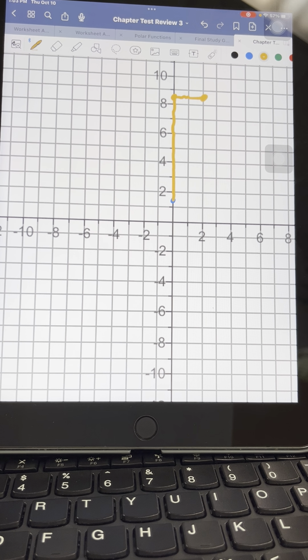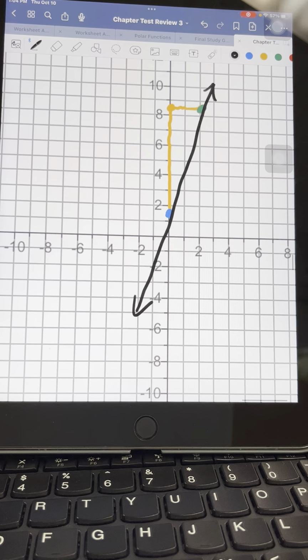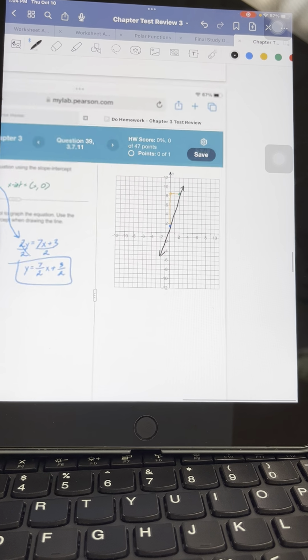And now our line. So look, notice, this is 1.5, right? What's 1.5 plus 7? 8.5. So it ended up working out perfectly. And now, let's just draw a rough line right there. That will be the line. Once again, once you plot the blue point and the green point, your graph on MyMathLab will automatically happen. So you're good. That's what this is for. Okay?